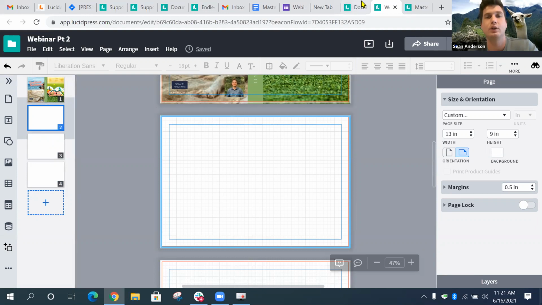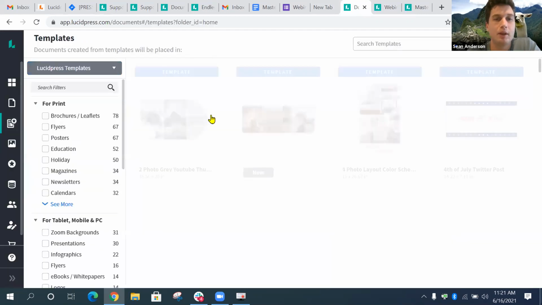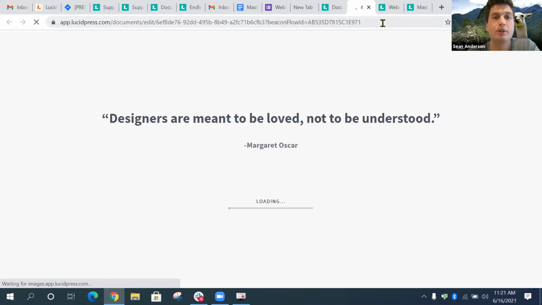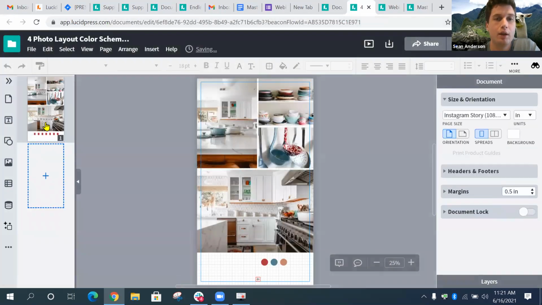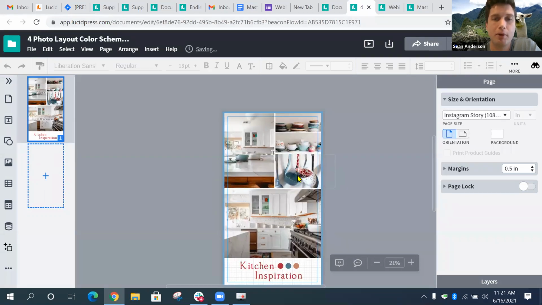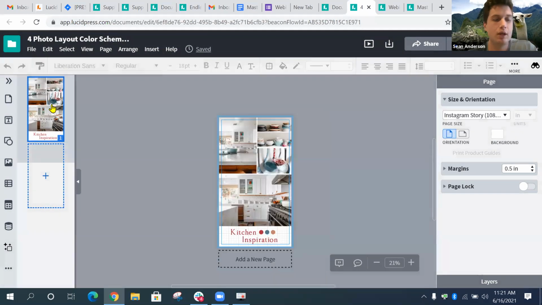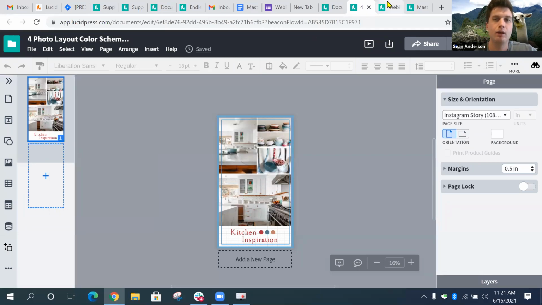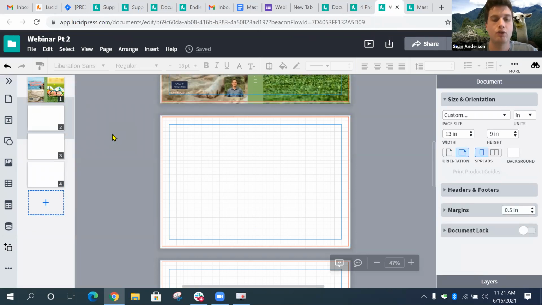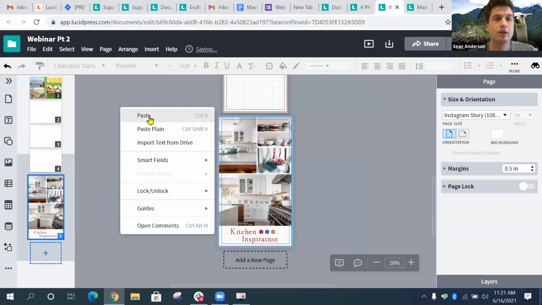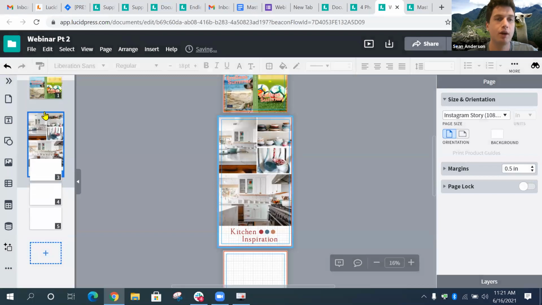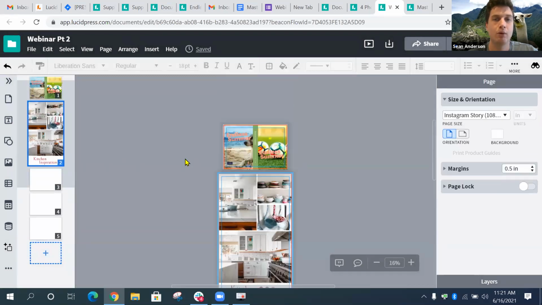Another thing that you can do is, if there's a template that you like, maybe a different page in, we'll go ahead and just grab one from here that you want to bring into this other template that you're working with. Yeah, this doesn't really fit our book, but we'll go ahead and bring it in anyways. What you can do is Control C, which will copy, or you can right click and hit copy, go to your other document, and then either Control V or just hit the paste button. It actually wants you to hit Control V, and then it'll bring that page right in to this new document that we're making over here.